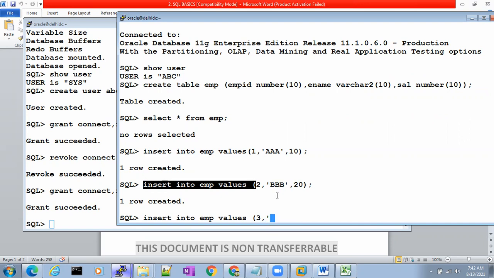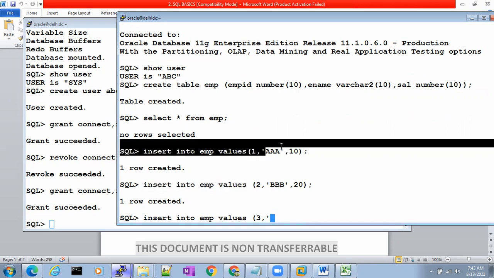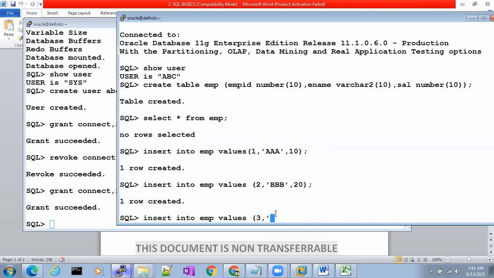Why am I giving single quotes for the employee name? Employee name is a character, so character always should be inside single quotes. CCC. Salary is 30.